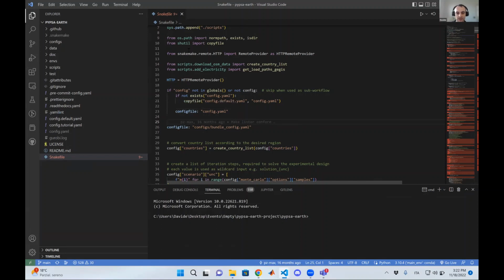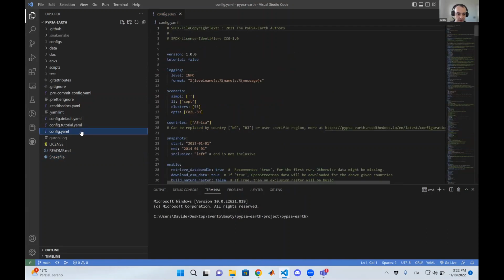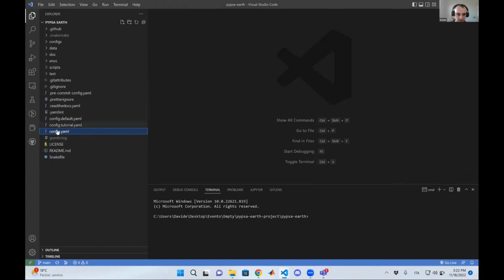In particular, the workflow starts from the configuration file, and in particular the config file that Max has proposed to you. So the config file is the key element that represents how the modeling should be executed. Then this file is used to run the workflow, the activity, and produce the output.